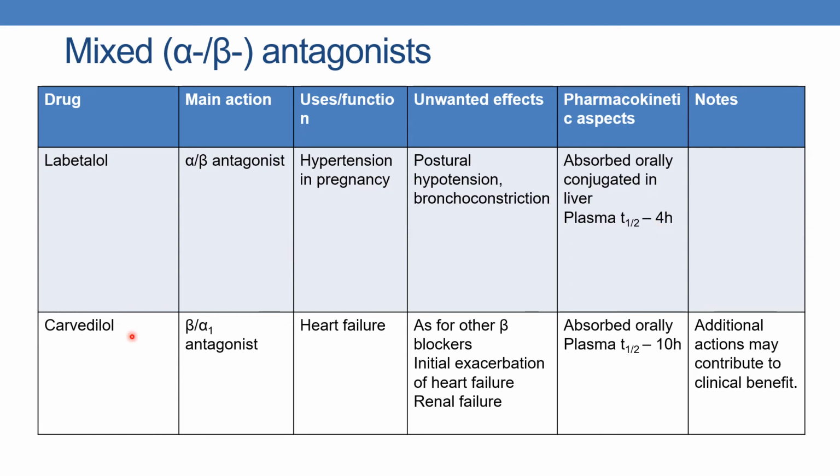The next drug is carvedilol. It is a beta and alpha-1 antagonist. Mainly used to treat heart failure. Unwanted effects are as those of other beta blockers. Initial exacerbation of heart failure and renal failure may also result. Absorbed orally, plasma T-half is 10 hours. Some additional actions may contribute to the clinical benefit of carvedilol.